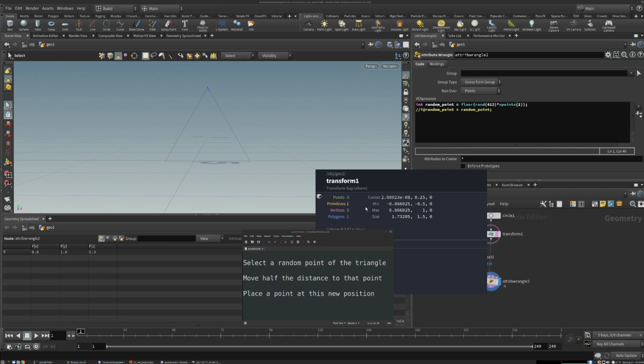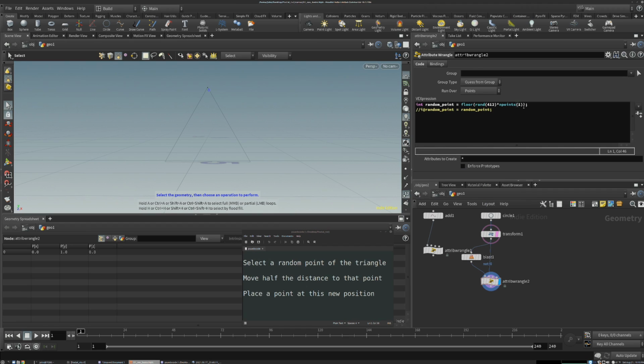If I look with middle mouse button here, you see this has 3 points. So this will automatically update or remap itself to however many points, and we don't have to worry about hard coding it to 3, which is cleaner to type this way. You can see our random point is still evaluating to the same number. So we've selected a random point of the triangle.